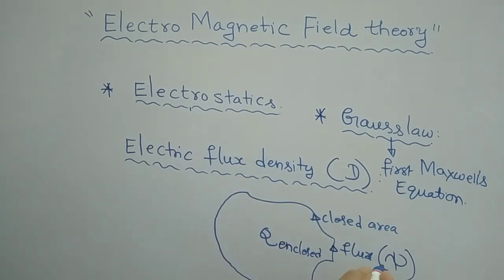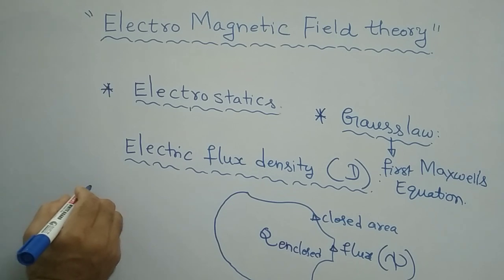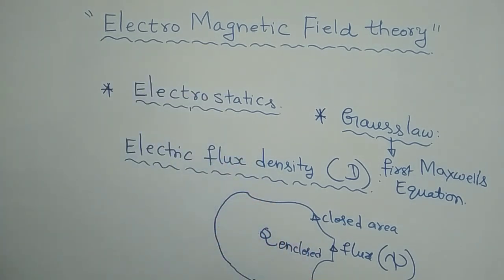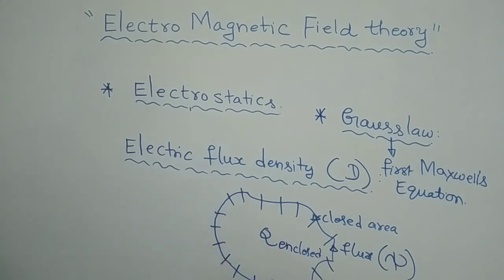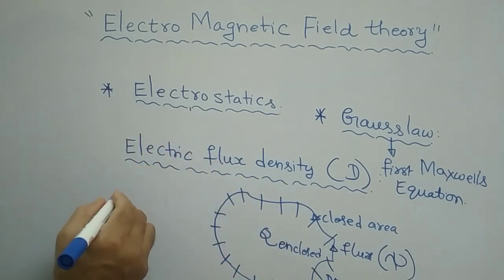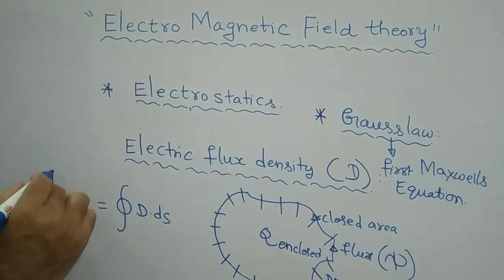Therefore, electric flux. This is electric flux. From this electric flux, the flux density will also be evaluated. How? Let us say, for example, in this closed area, I can make some partitions. If you make small pieces of this area, and for this portion I call D1, for this portion D2. What is D? D is nothing but electric flux density. So for this area I have electric flux density, denoted as D1. Similarly D2, D3, D4, D5, and so on up to Dn. Then if you take the overall D dot ds, this is nothing but your psi. That is the relation between electric flux and electric flux density.